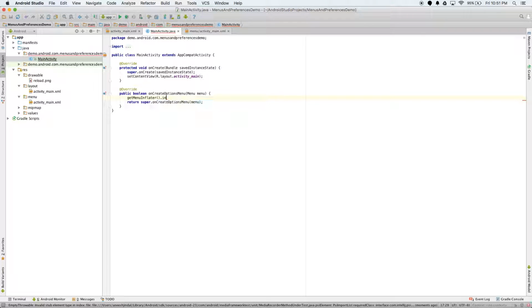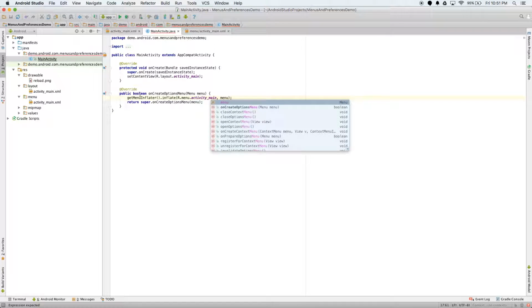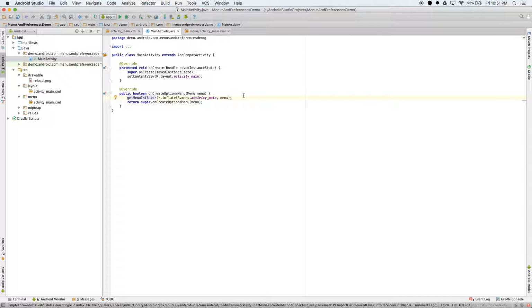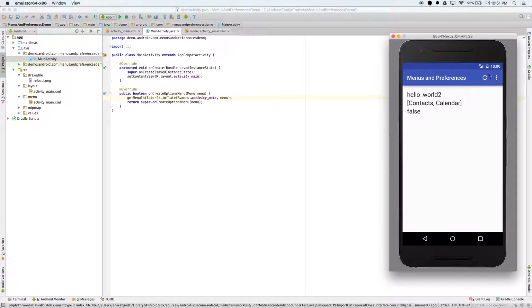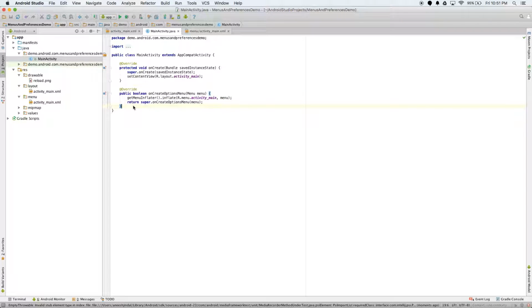So this is what will be used to basically inflate or start the menu. We'll do inflate, and we'll pass in R.menu.activity_main. And the second parameter is just menu, and that's just what menu is being passed in. So just go with it. Okay, great. So now this will start the menu. So if we ran this application, we would actually see this up here. Awesome.